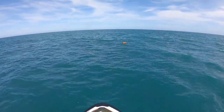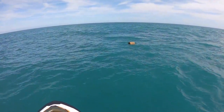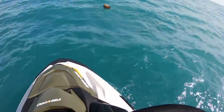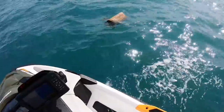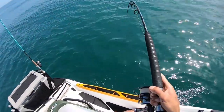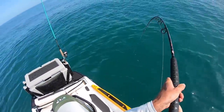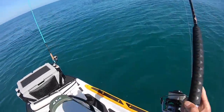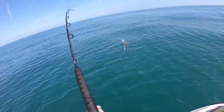Couple little triple tails on this piece of wood. They're not worth catching, but I'll show them to you guys. That's pretty cool. Always got to go up to anything you see floating. Oh, we stuck one. I don't know what we got. It's turning us though. It's coming.